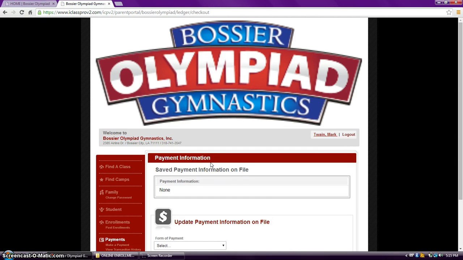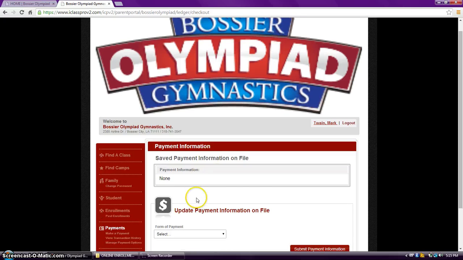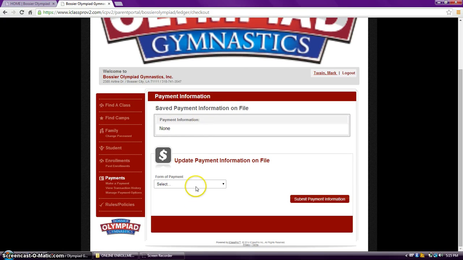Okay, this is going to bring you to your last and final page. This is the payment information page, which we're going to have on file for the direct deposit. I'm going to show you how to get through this page and fill out everything correctly. That way we'll have no hiccups here. First things first, we're going to go through the credit card, and then after that I'll show you how to do the e-check.